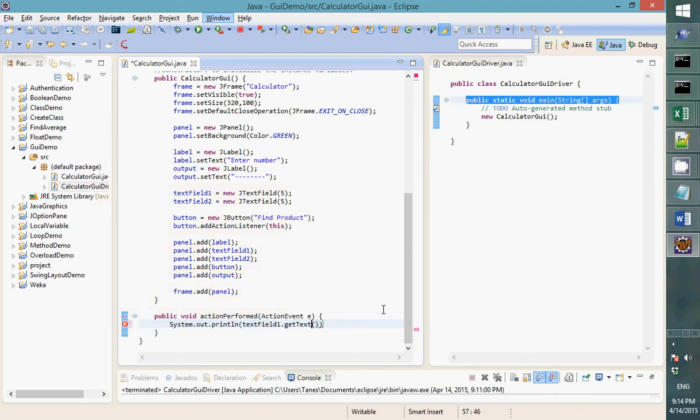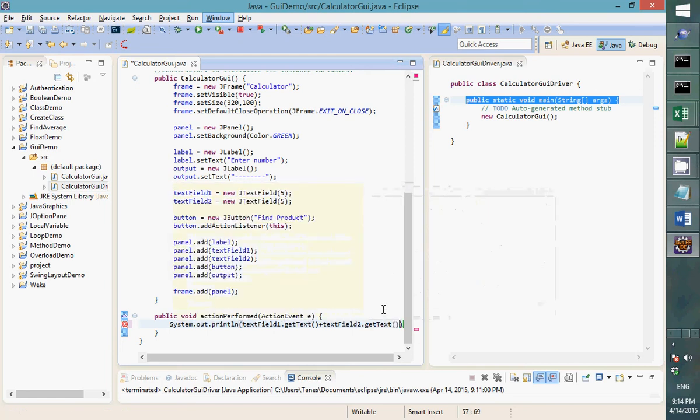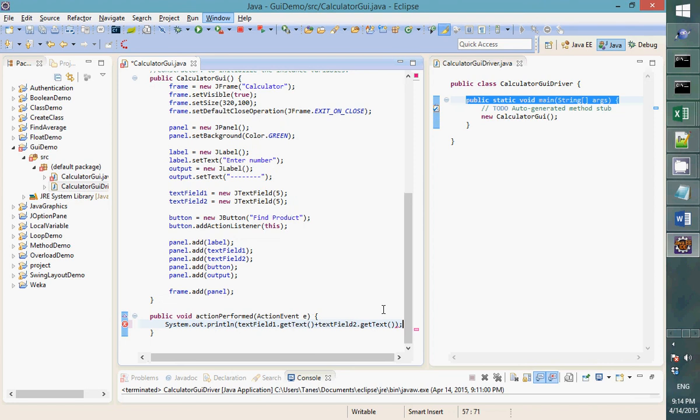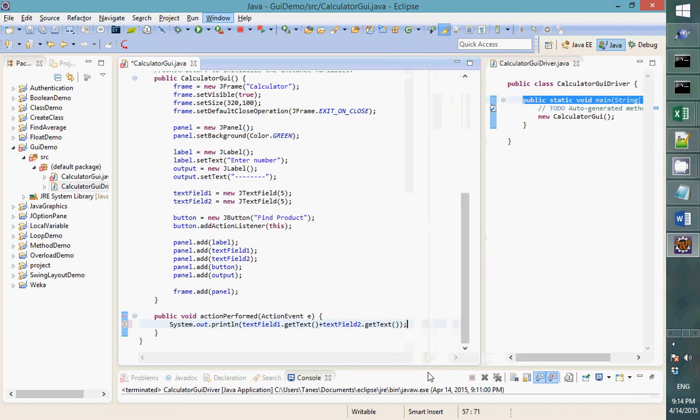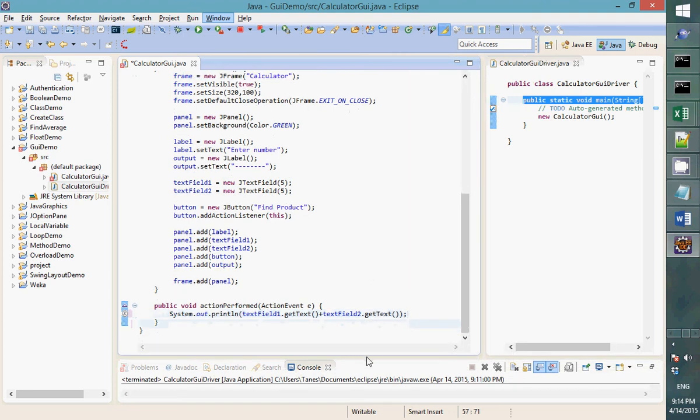Now if I do add, the text is going to concatenate for sure. For now I'm just going to do add, getText, just to show, and system.out is going to print now at the console at the bottom here.